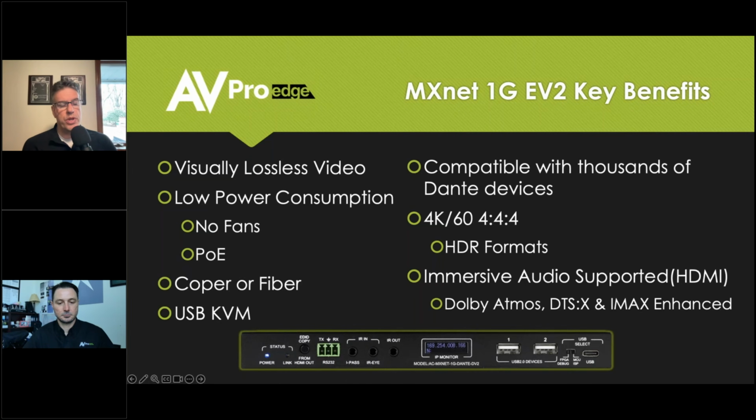The new units we're going to talk about today that are Dante are compatible with thousands of Dante devices that are already on the market. They are 4K 60, 444, so they handle HDR formats, and through the HDMI port in and out, they will handle immersive audio formats such as Dolby Atmos, DTS, and IMAX Enhanced.